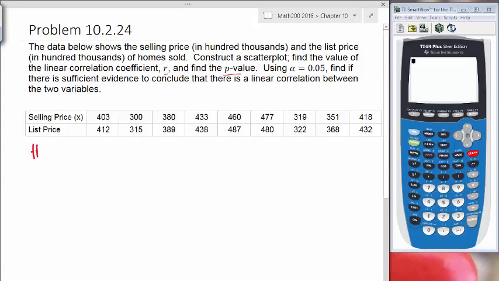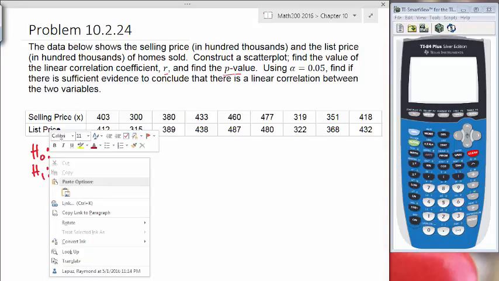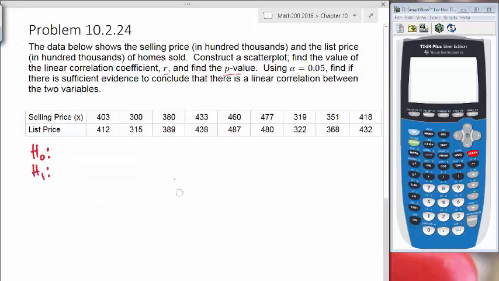We want to first identify our null and alternative hypothesis. Since this is a hypothesis test, we need to start off with these two pieces of information. Both of these use the variable rho, and the first one is rho is equal to 0.